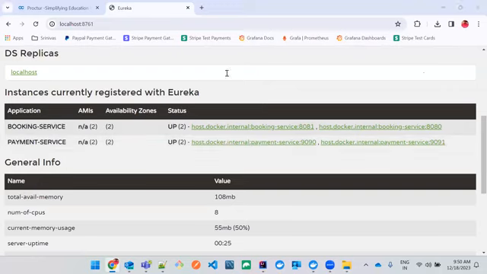Since we are not providing the method path, we need to keep the method name also the same. Akash, what are you saying? Sir, good morning. Good morning. Hello. Tell me. Sir, we are not using method path. Means payment service method we are calling by using Feign client. So we need to take that method name also the same while calling from booking service. That is not mandatory. See, only the URL matters, the request mapping URL.